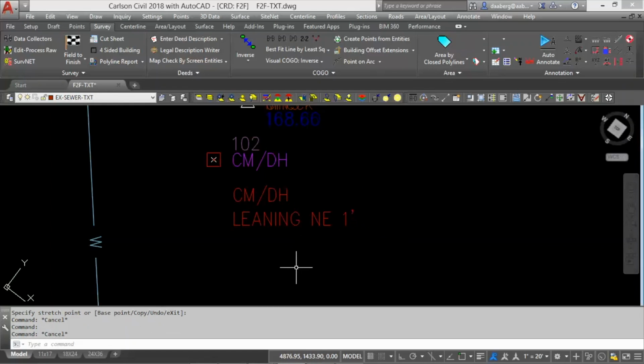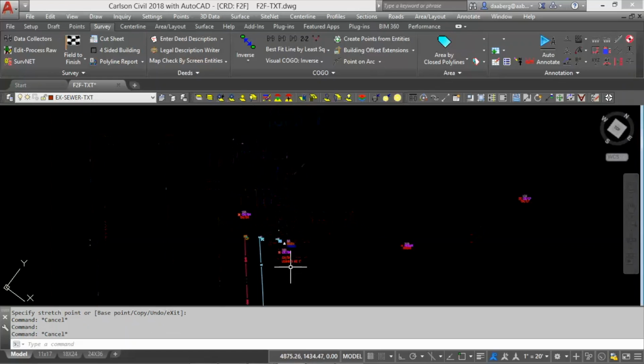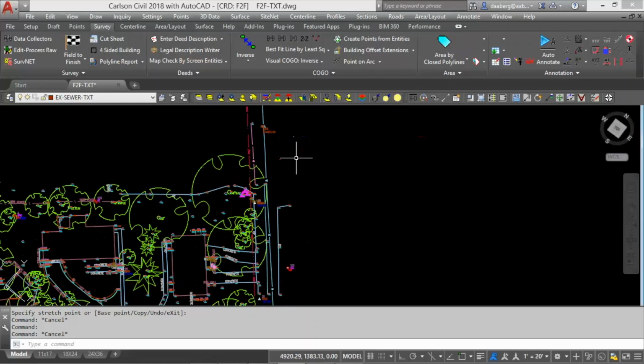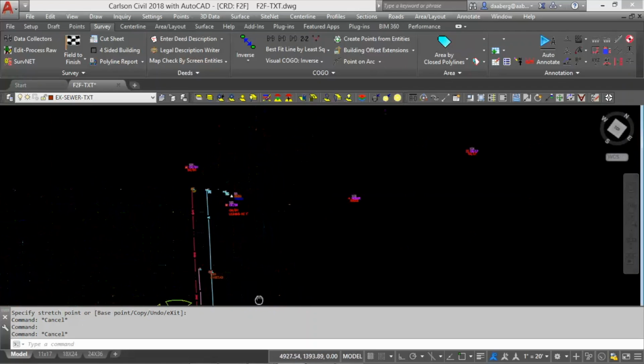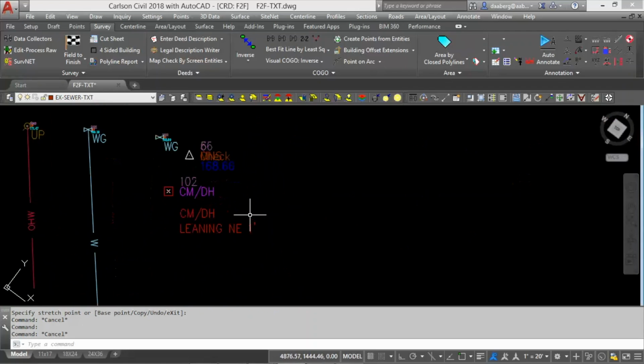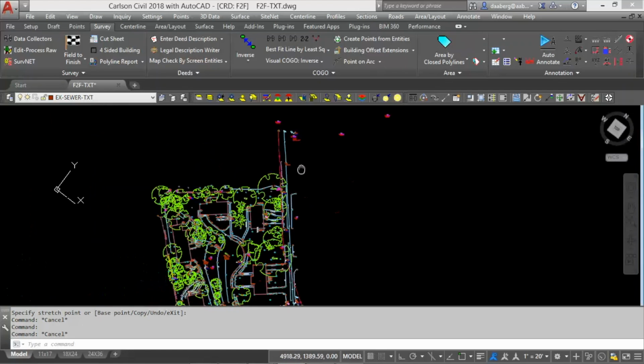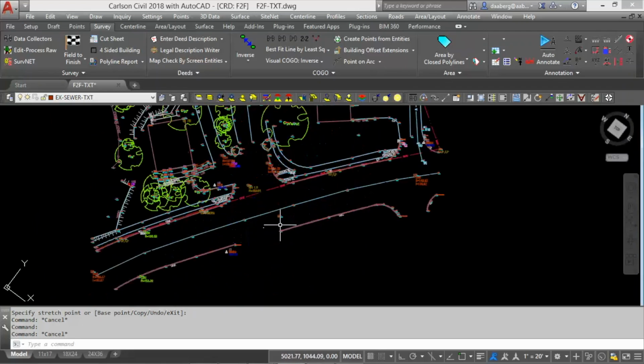So remember, that can be applied to any single point that you have in your code table, and you can use that any way that you see fit, just simply adding more points. It's a real simple, easy way to add more information for points as you're collecting it in the field, without going through much additional effort whatsoever. Another example that I'm going to talk about is a sewer manhole.